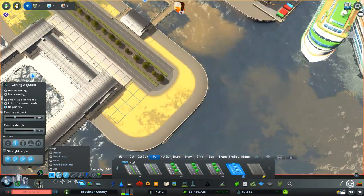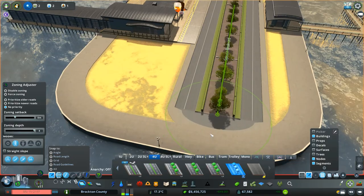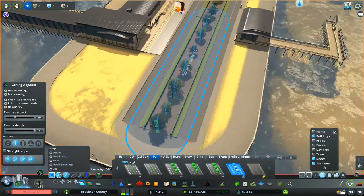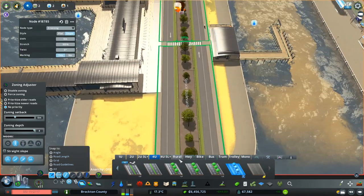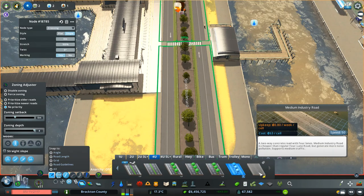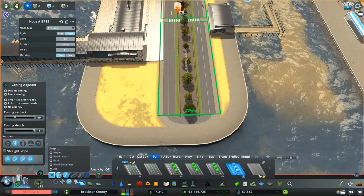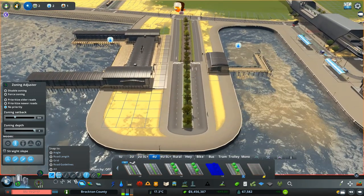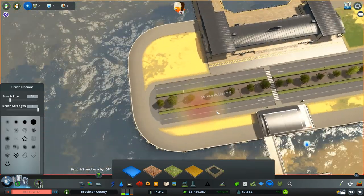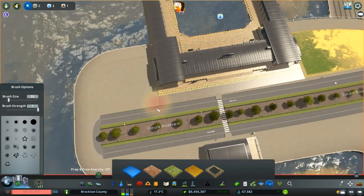Yeah, pretty cool, pretty cool. Then let's maybe just grab this end here, hold Alt, just to blend it in a bit. I guess the cars need to turn around a little bit too. So maybe what we'll do is take this node here and make it a crossing, and then we'll change up the road at the end. So this one has parking. I mean, that's the idea. Let's try this one. No, doesn't really work. The two lanes, does that look a bit nicer? No, maybe we just leave it and hope that when we pave it in, things look a bit nicer. It's a bit too big. Okay, pave all that.